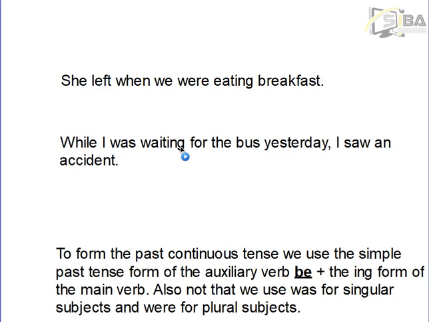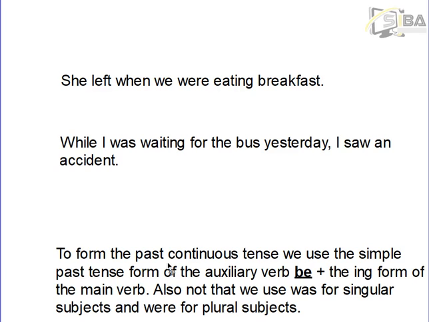This tense that we have used in these two sentences is known as the past continuous tense. So use the past continuous tense when you're talking about something that happened in the past, whilst another activity in the past was also happening or was going on. And down here, we have the explanation of how you form the past continuous tense.